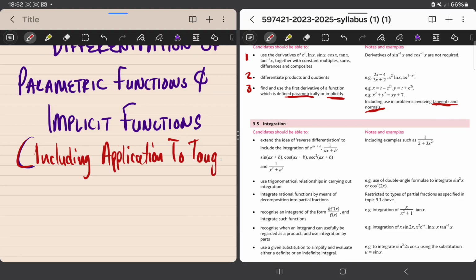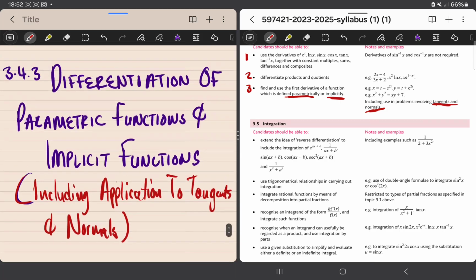Tangents. So tangents and normals. You must know these 2 words. These 2 words, they say something about the gradient. We covered it thoroughly in the first paper, in paper 1. You can go and have a master understanding of these 2 words, because you must know what it is that I get when I differentiate, and you must know when you get your tangent and when you get your normal, and then you can apply this when you are done differentiating parametrically or implicitly. There are functions that are called parametric functions, and implicit functions, then you can be able to apply it.